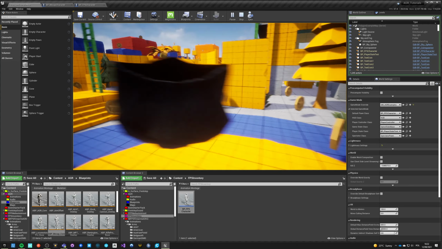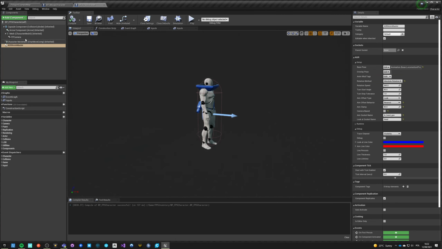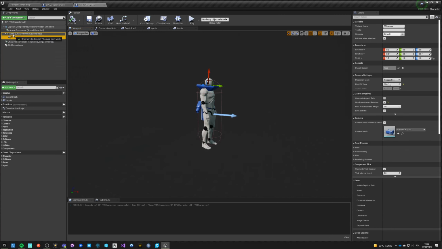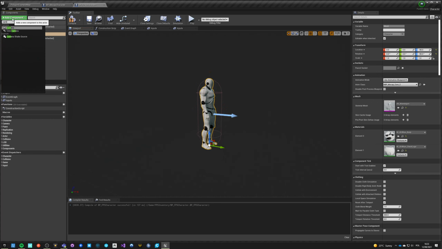Okay, the camera is not attached properly. So let's get back here. What's going on? FP camera is detached? No. So what? Let's just add a new camera.